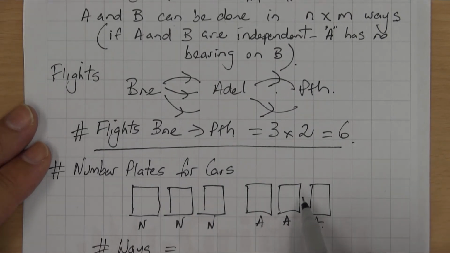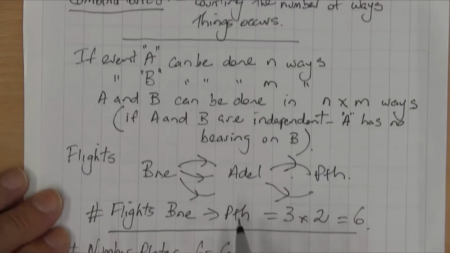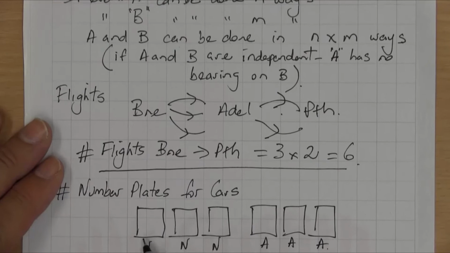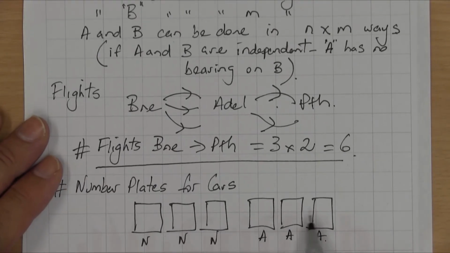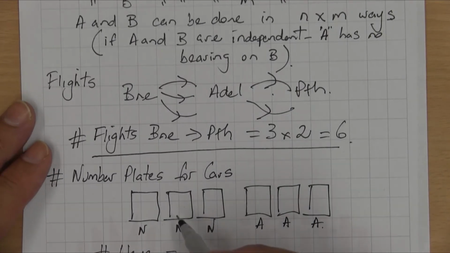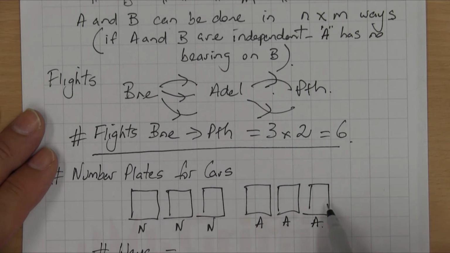I think we haven't got 2 events here. We've actually, like we had up here, we had A and B. We've actually got 6. So we've got that one, that one, that one, and those 3. So the way I like to do these is just by drawing the boxes and say, right, how many ways can I put down a number there?